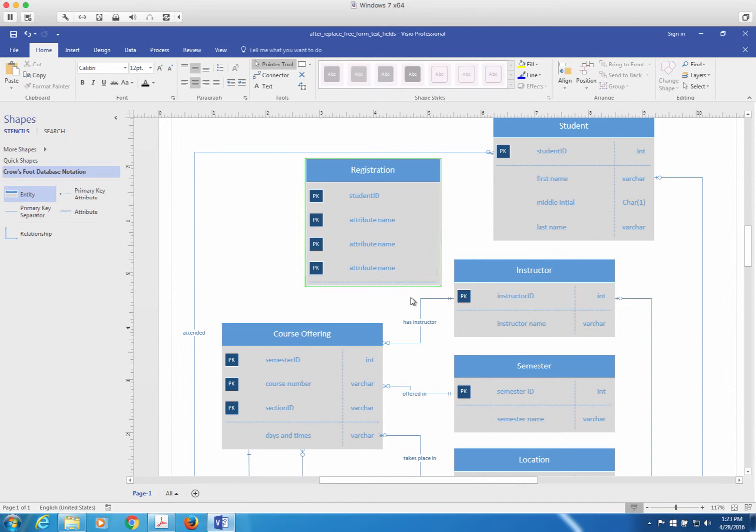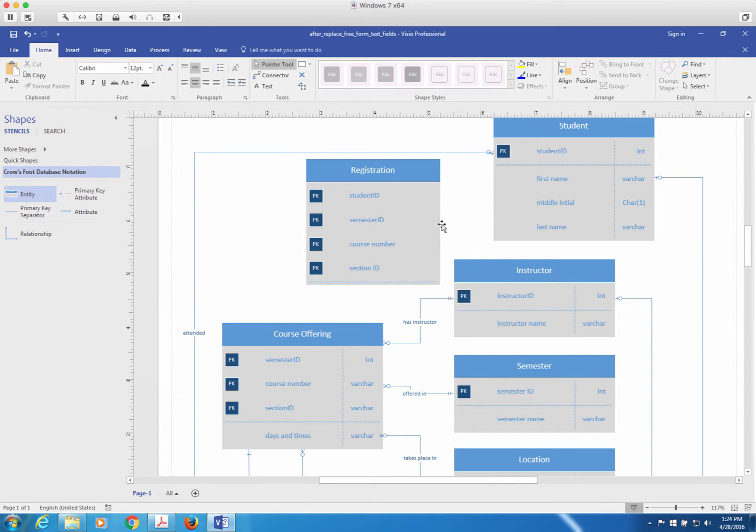So we've got student ID, semester ID, course number, and section ID. Those are the columns that make up the primary key of this associative table.